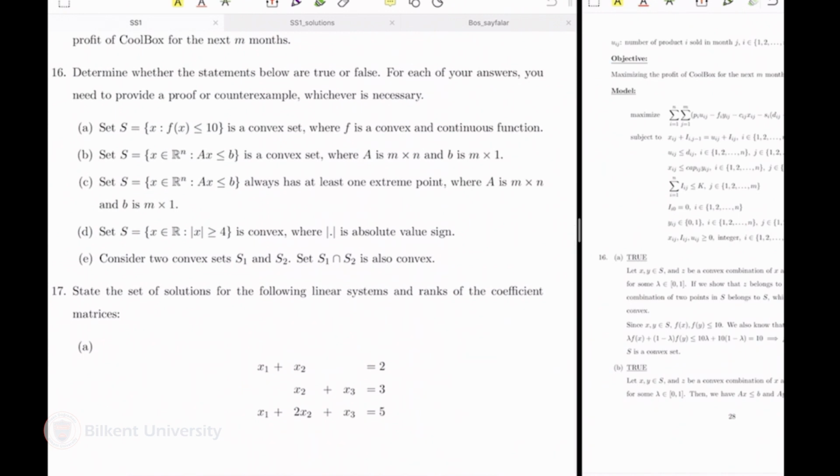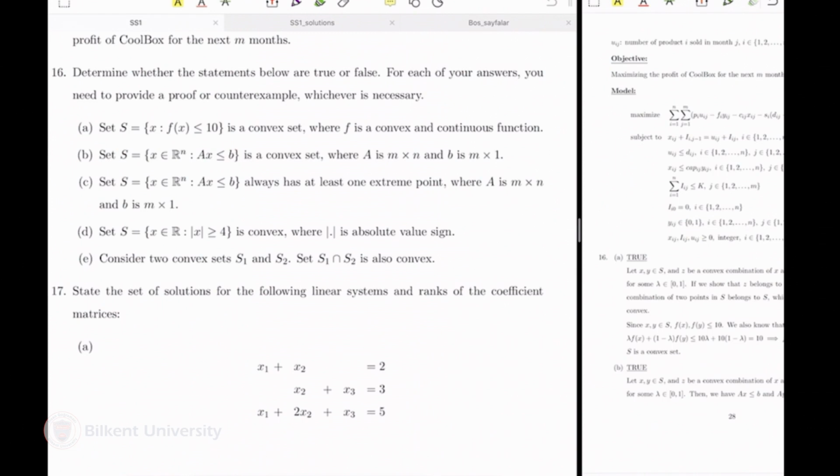Here we need to see if that statement is correct or not. I hope you have seen it in the previous math courses. When the question states prove or disprove, if it's true, you need to prove it. If it's not true, you need to give a counterexample. You don't need to mathematically prove that it's not true. You just need to say that this is not true for this specific point, and when it's not true for one point, that's enough. It means that it's not true in general.